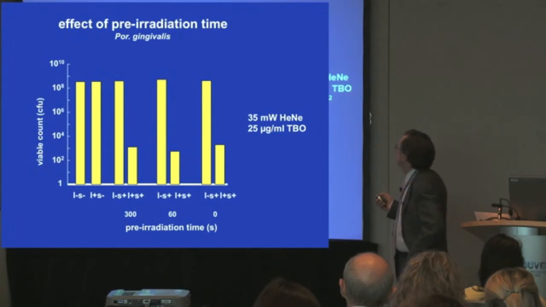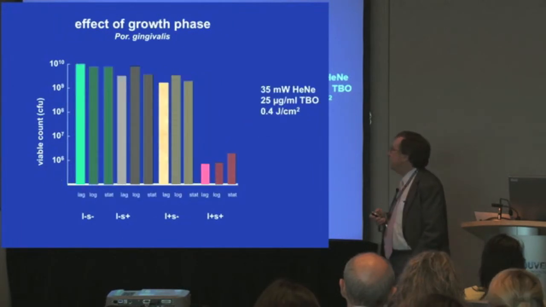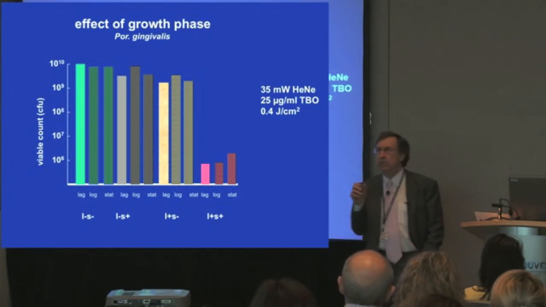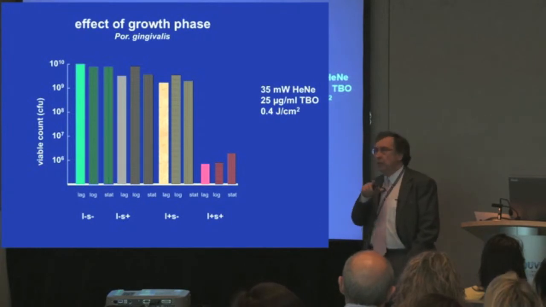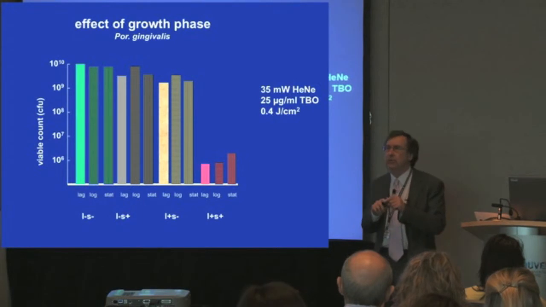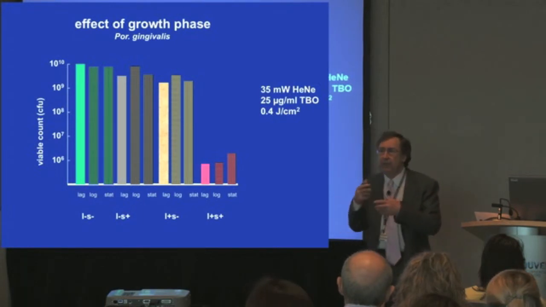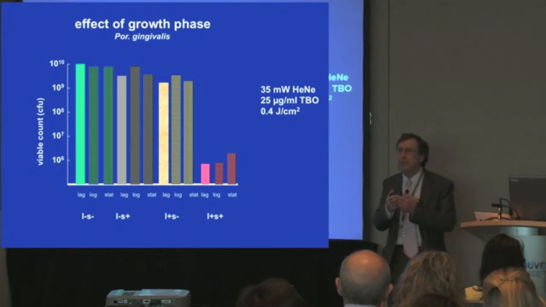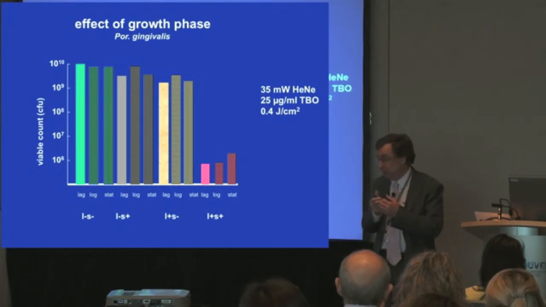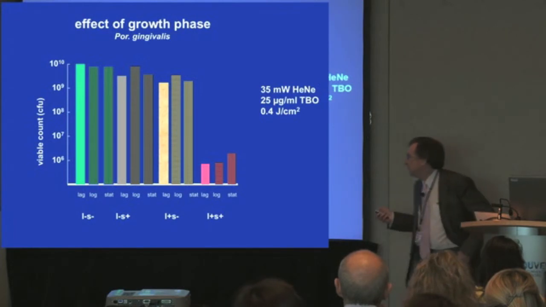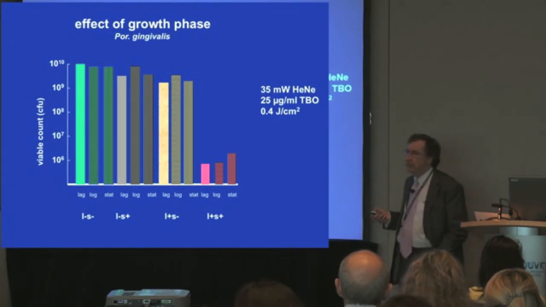This shows the effects of growth phase. There are 3 phases of growth in any organism. If you take some bacteria and you put them into a nutrient broth, nothing happens for a while. It's a time of adjustment to the new environment, and this is called the lag phase. The bacteria then, because of differential gene expression, start growing quite rapidly, producing the right enzymes, the right metabolomes for coping with that environment, and grow rapidly. And then eventually they run out of one key nutrient and we get a stationary phase.